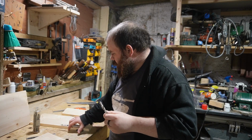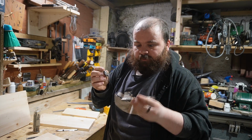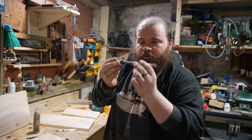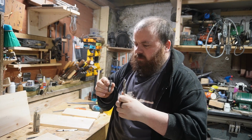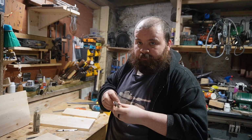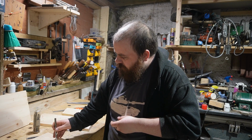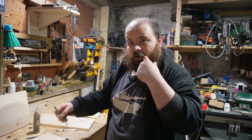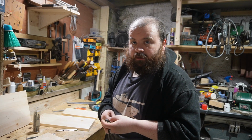So now we're going to cut for our little plugs. So this is the plug cutter I showed you at the start. What you need to do is to get a drill bit that matches the plug cutter. It should fit tightly or slightly loose. This is a 10mm plug. So the first thing I do is I'm going to drill a hole a few mil deep before I drill my pilot hole. And I'm going to use this, cut two little plugs, shove into it once they're screwed together.